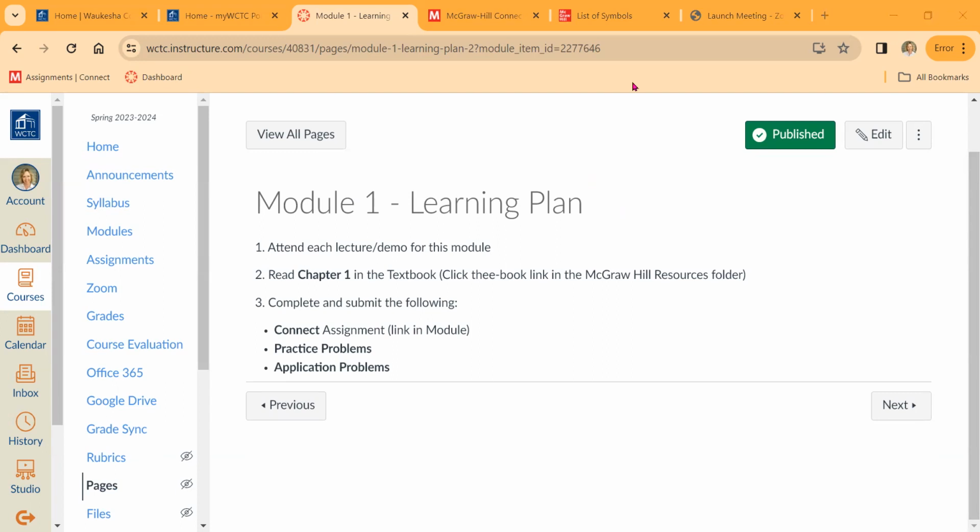Now, this particular chapter or module is going to be just a little bit different than ones going forward. You'll notice that it says module 1 practice problems here at the top, and what I've done is I've listed the practice problems for you. You are going to do the Connect, and it's going to be more concept related, some vocabulary and such. But this part is practicing, kind of warming us up to the math that we're going to be doing and applying in statics. We'll talk about this in a little bit, but let's review up here.